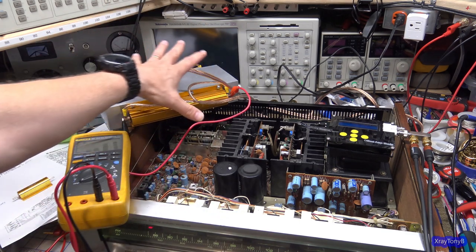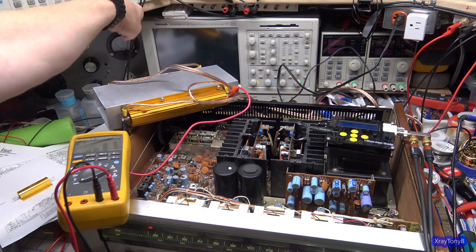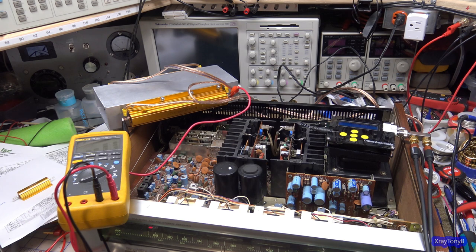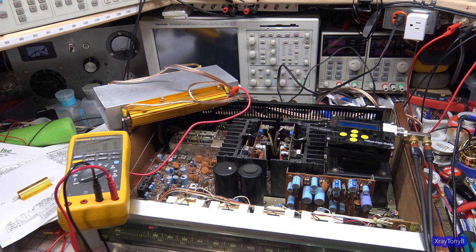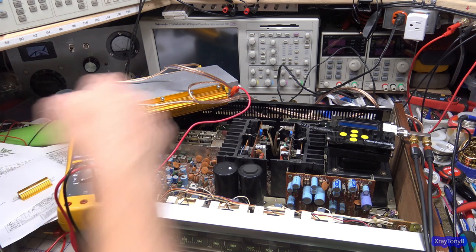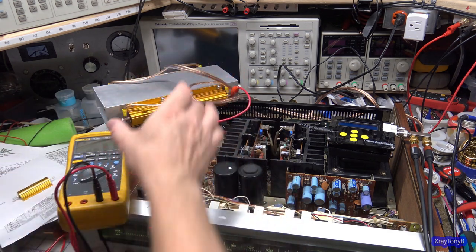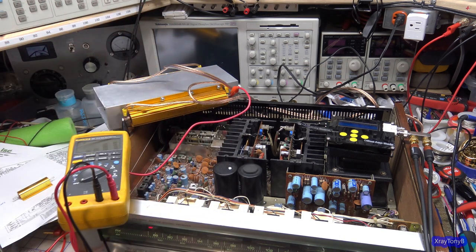And I just have them connected. This resistor is connected to the right channel. This one's connected to the left channel. And all we're doing is measuring the voltage across that resistor. This resistor is pretending to be the speaker. And whatever voltage drop there is across this resistor, that's going to be used to calculate how many watts is being dissipated by the resistor, or would be by the speaker if that was in there.